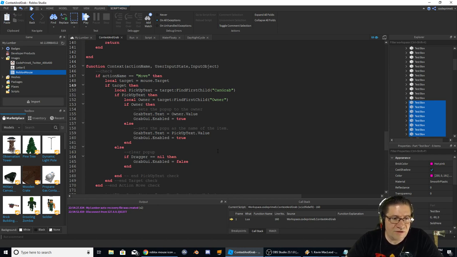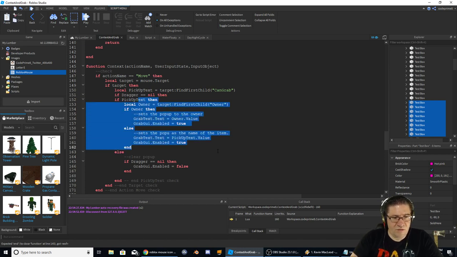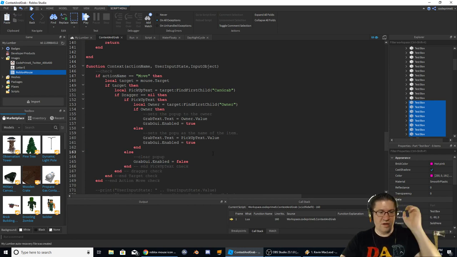If target, we'll check to see if dragger equals nil. Oh, wait, I guess, here, take that out right there. Before we do this, Control Z. Before we do this entire thing, we can just check to see if the dragger exists. And if the dragger does exist, then we don't need to do anything, right? So this actually goes with this here. End dragger check.